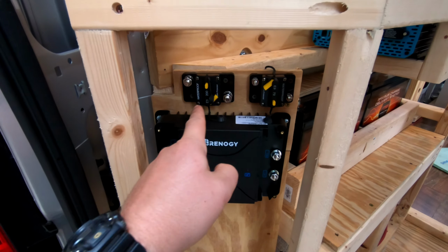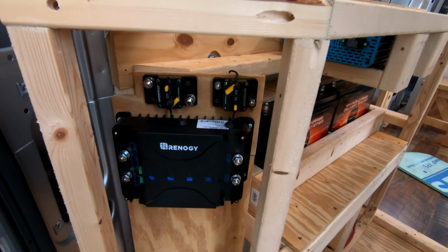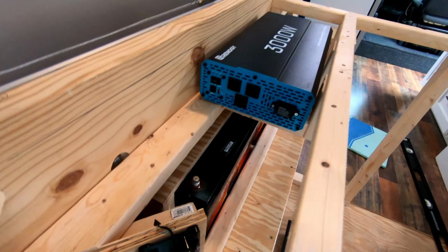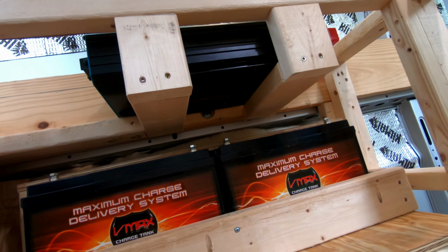Solar charge controller, main termination breaker for the entire system, and then I'm going to start running all my supply breakers, pepper those down here. And our 3000 watt inverter is living up top here. Good room for ventilation, so I just strapped it instead of putting another board under it. That way it can breathe really good.